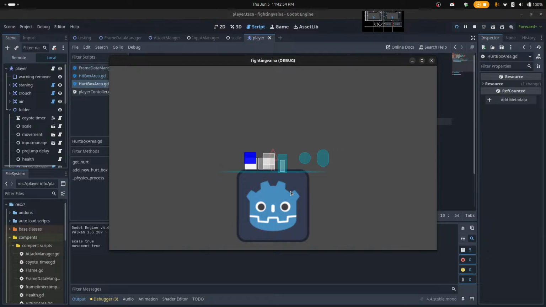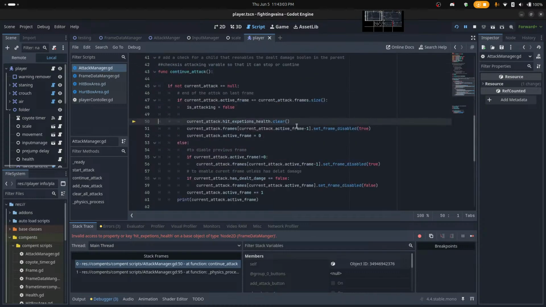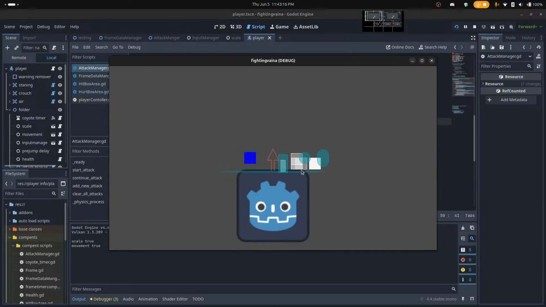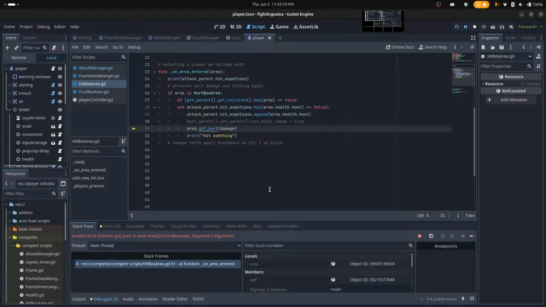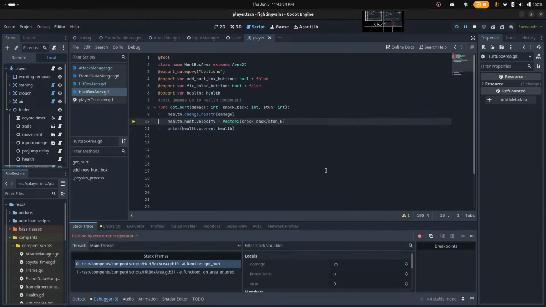So if we hit this, we should have it moving now. The thing is up again. Designed by 0.